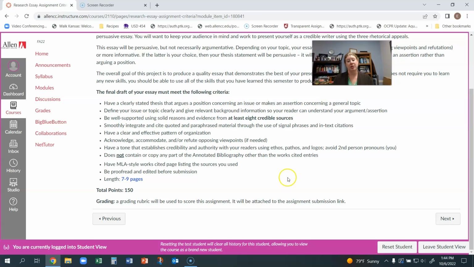and that's fine. The other thing I want you to remember is that first person experience is acceptable in this essay. That's fine, as long as it is relevant to the essay itself. However, you do not want to be using second person, which is the reference to the reader. And the other thing that you can't do is include any part of the annotated bibliography other than your works cited entries. You are not providing a summary of each source that you looked at. That's not how we write a research paper. Your research paper is content-based and focused on content rather than on the sources themselves. So if you have questions about that, let me know.